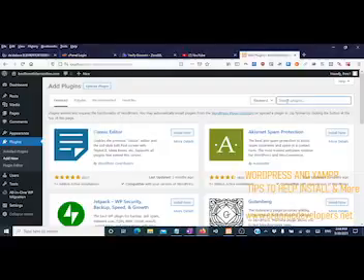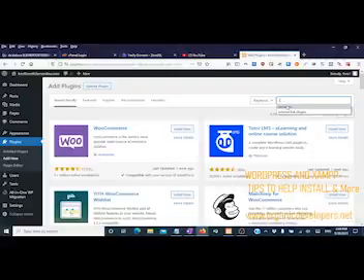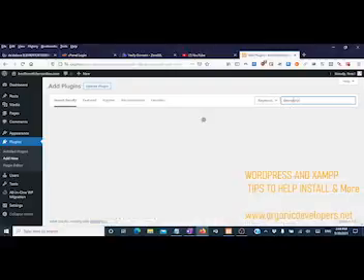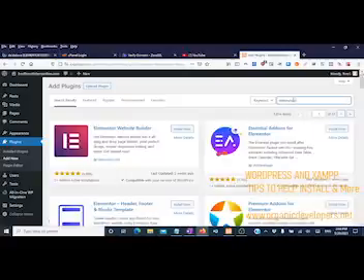Now I'm going to do the Elementor. So it's already there because I by default look for it. Now I have not invested in WooCommerce yet because I'm still not 100% convinced WooCommerce is the way to go, even though the whole world uses it.